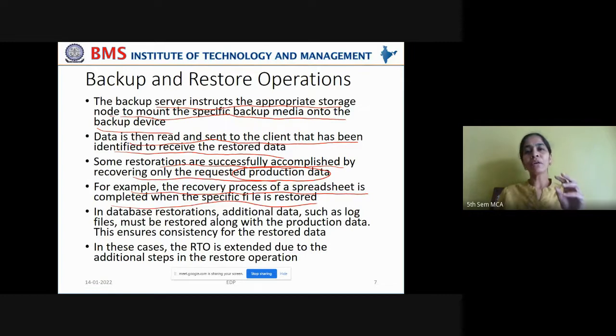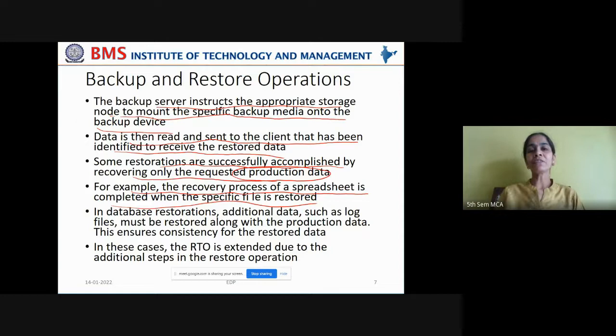So if a client requests recovery of a spreadsheet, means an Excel sheet, in such cases that Excel sheet is passed to the client, and that is the end of the restoration operation.